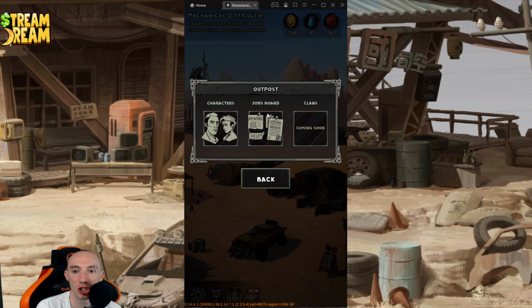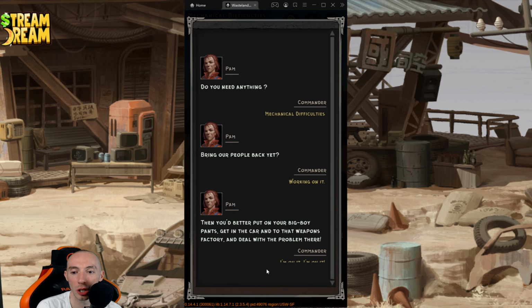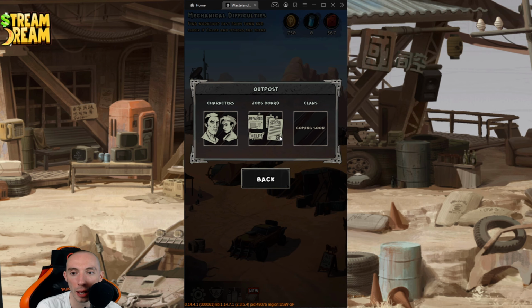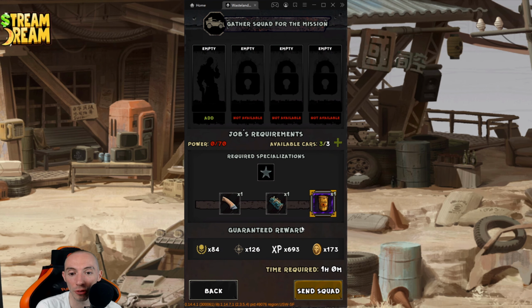Another thing that we have for beginners is when we go to our outpost, we have our characters and the job board. Characters is kind of like the main story mission where you can go here and talk. Job boards, though, this is where you send mercenaries on a mission, and it has various times. So we're going to check the offer right here.